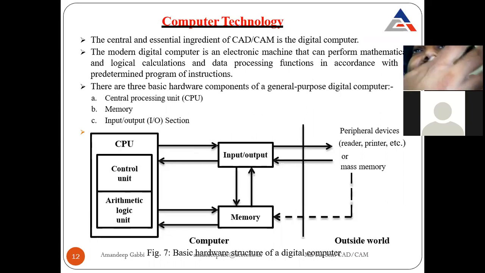So this is a basic definition of a computer. This definition is particularly taught in third and fourth class. तो ये कंप्यूटर की definition है. The modern digital computer is an electronic device that performs mathematical function, जो mathematical के काम करते हैं और logical functions देते हैं और डाटा को प्रोसेस करते हैं with the program and of instruction.